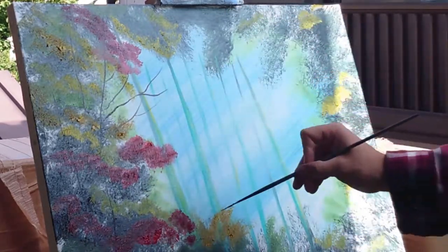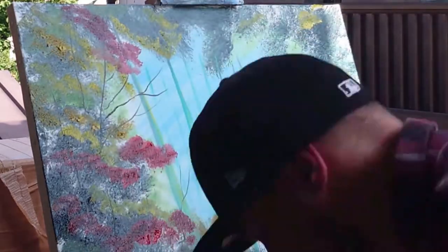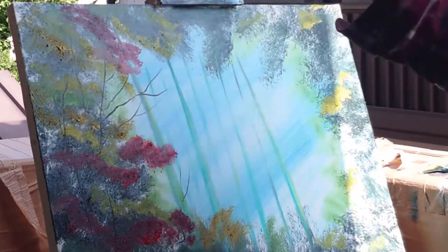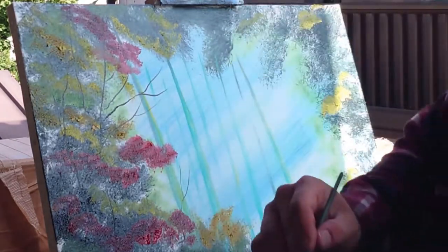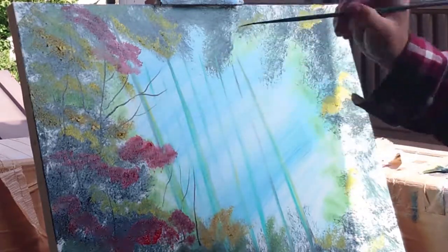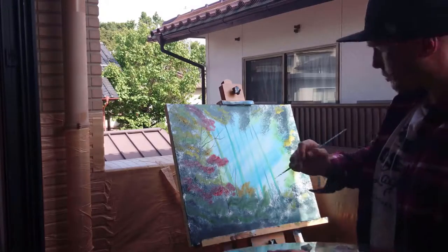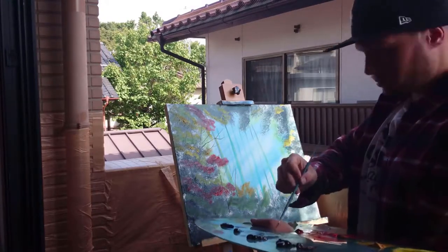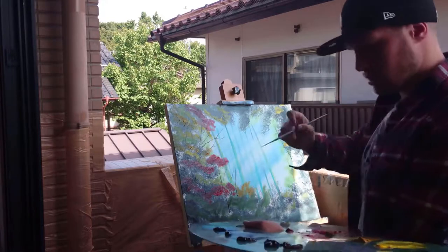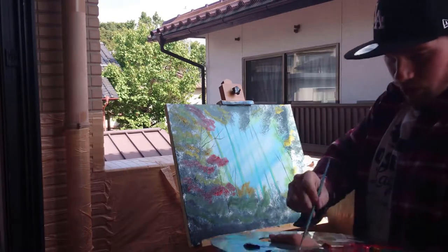Them maybe growing out into this bright area. Don't think too much with your branches. Sometimes I feel like when you're painting, thinking too much can get you into trouble. I think the reason why is I don't think plants spend a whole lot of time thinking. I think they just like to grow.